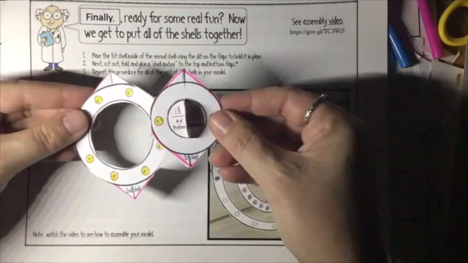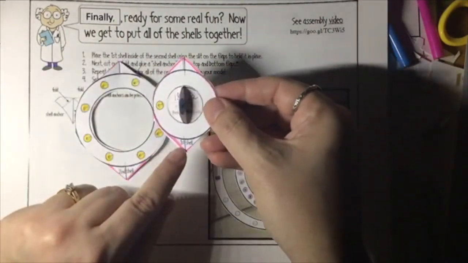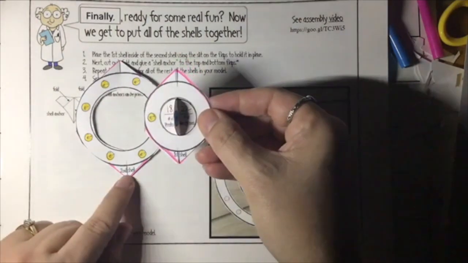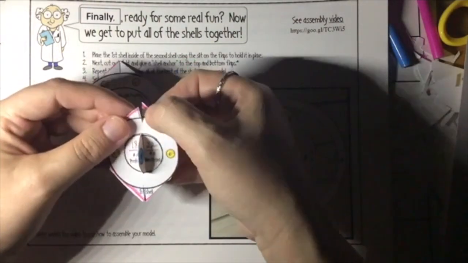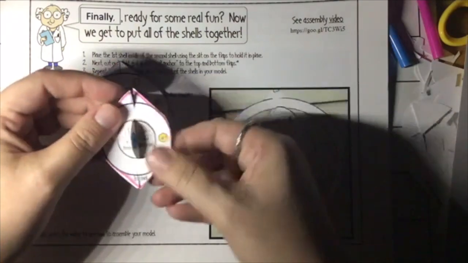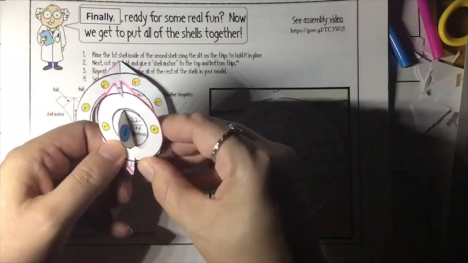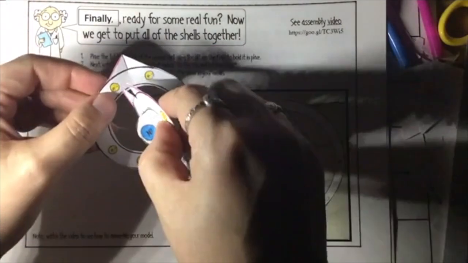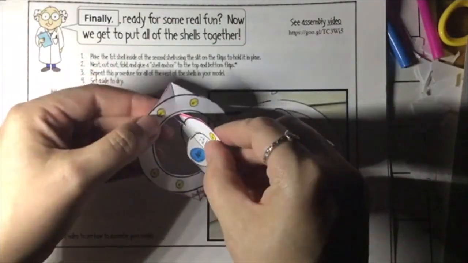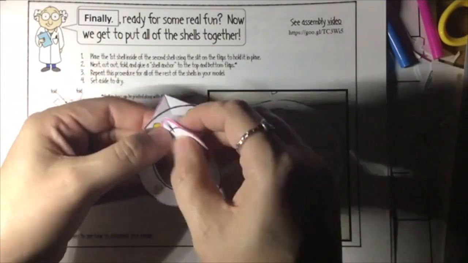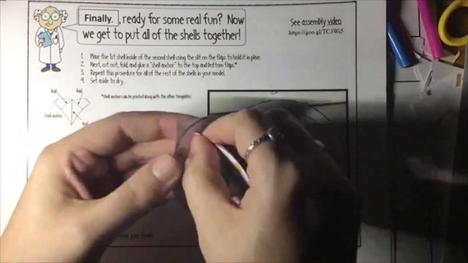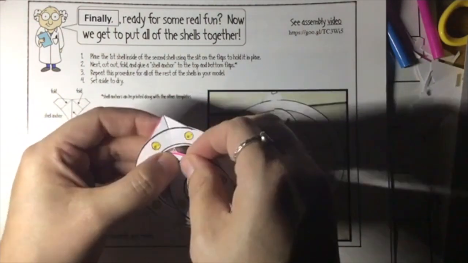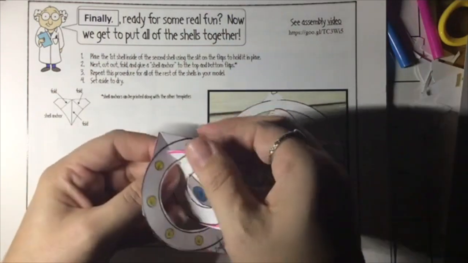So again, you should have your first shell and your second shell, and it tells you on the bottom, first shell, second shell. Kind of bend these a little bit, opposite of each other, and it will help you when you first need to get them on. You're going to place this on the inside, so you're going to need to tilt it just a little bit to get those folds. Again, this is one of those times where you've got to have patience, okay?